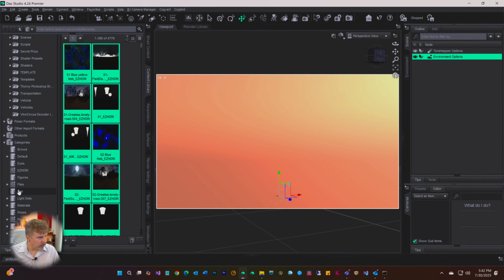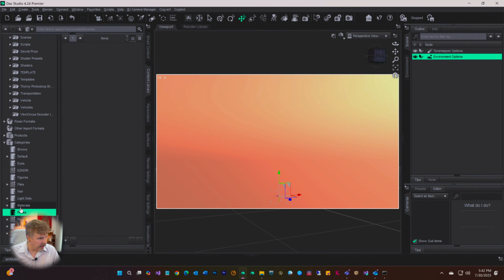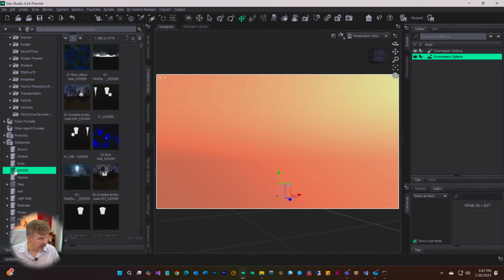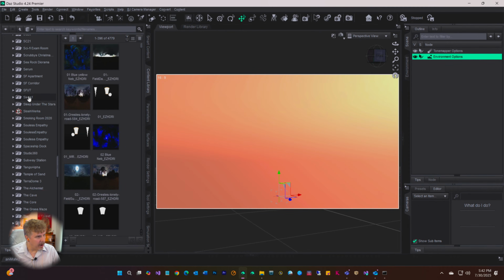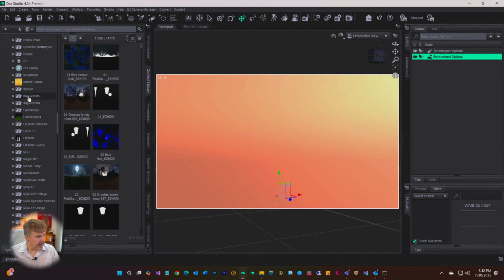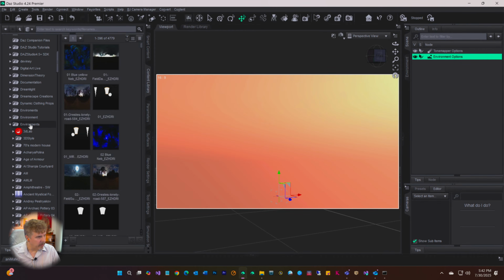And you right click here and you create a subcategory called EZHDRI, okay? You can call it whatever you want, but you create a subcategory here, all right? Then you go back up to here and we go to, what is it?